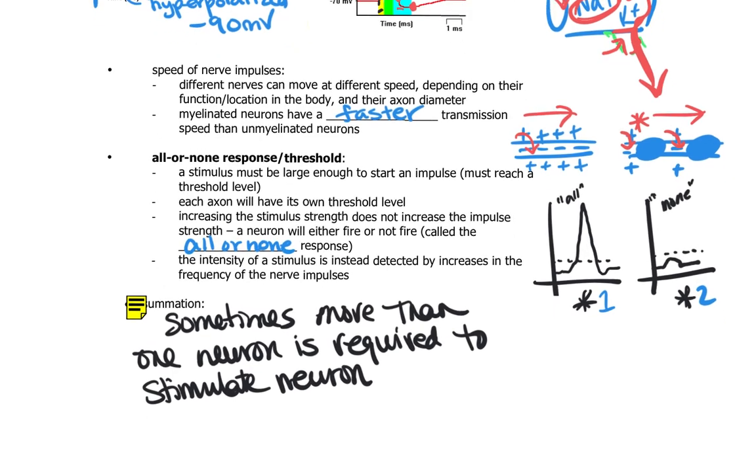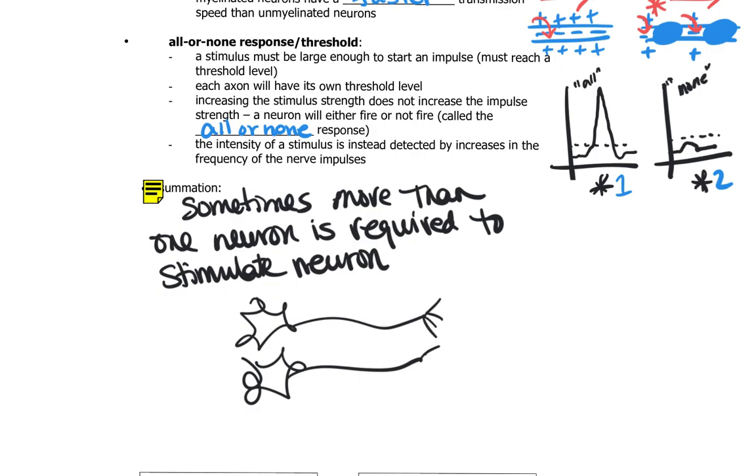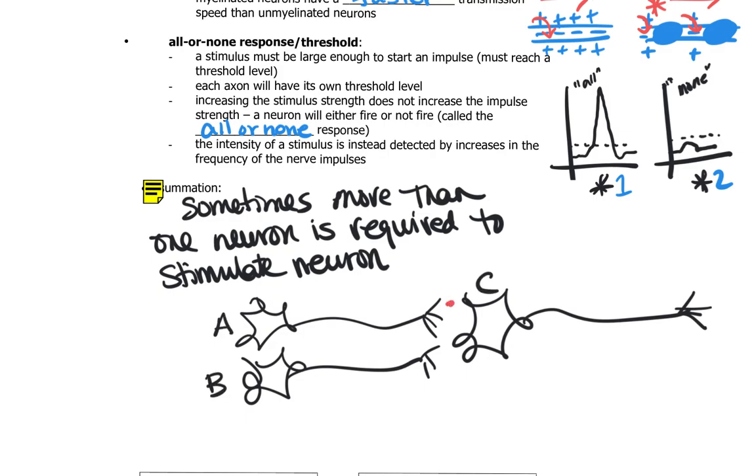And we're going to get into how these neurons work along a pathway. But if I had two neurons here, there are their axons and their axon terminals, and those axon terminals are in very close contact with a third. So basically what this is saying is that I might need stimulation from A and B in order for C to meet its threshold so that it can actually send a message. These are chemical transmitters. If I only had neuron B stimulating, and let's say A wasn't doing anything, just those 4 chemical transmitters might not be enough for C to reach its threshold to actually send a nerve impulse down it.